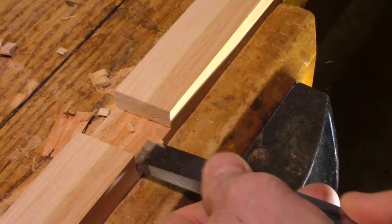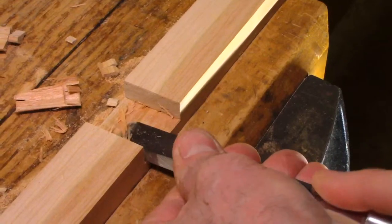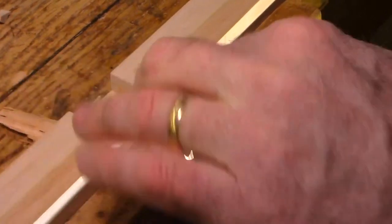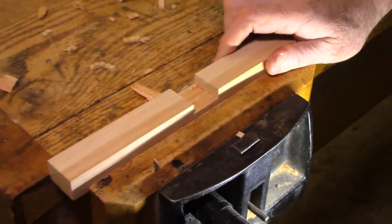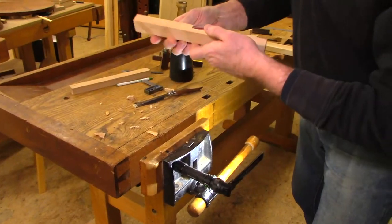That's not very good, but it's okay. I should have more control. Usually my hand, I'm pinching it right up there. Since I have it in the vise, I can't get my hand that close to the workpiece, but no problem. All right, so that's good. I'm not gonna fuss with it anymore, but we're about half the way there.